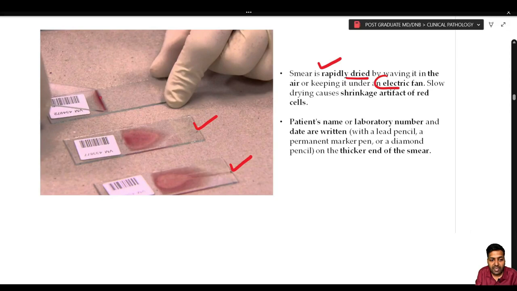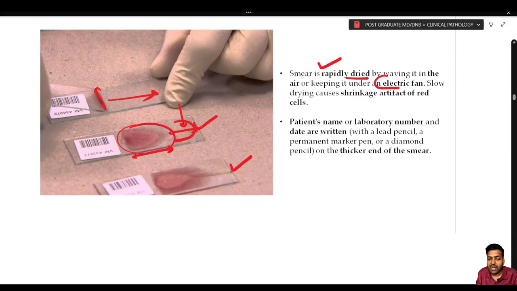What we are trying to say is that you can appreciate in this particular smear that the smear length is not going till the end, okay, it is ending over here. There is some distance between the end of the slide and the PBS that is being created here. Why is it very important? Because when you are examining under the microscope, the stage cannot move beyond a certain length. So if your smear reaches till here, you will not be able to examine this area. That is why your smear should end at least 1 centimeter from the end, okay.